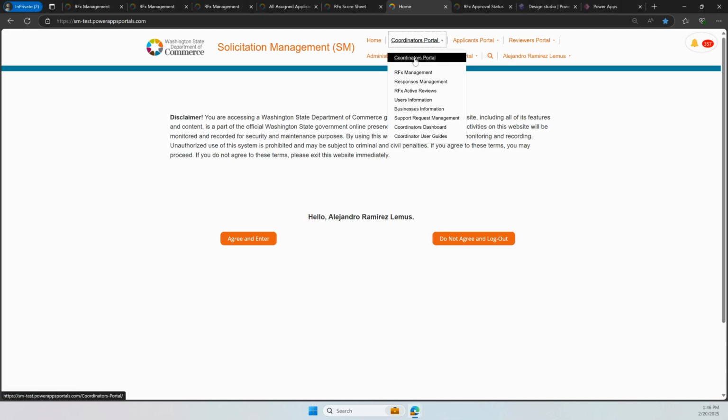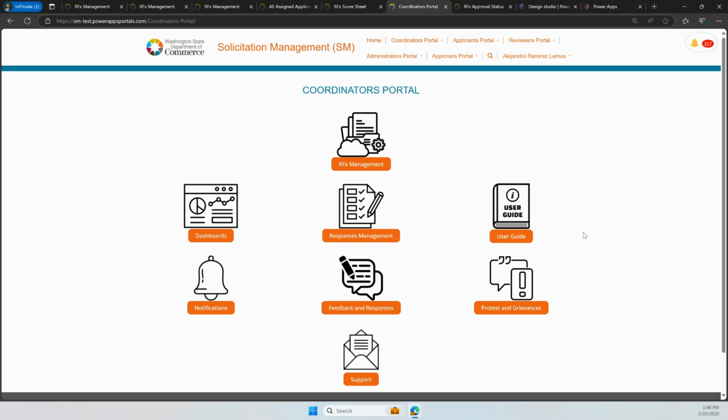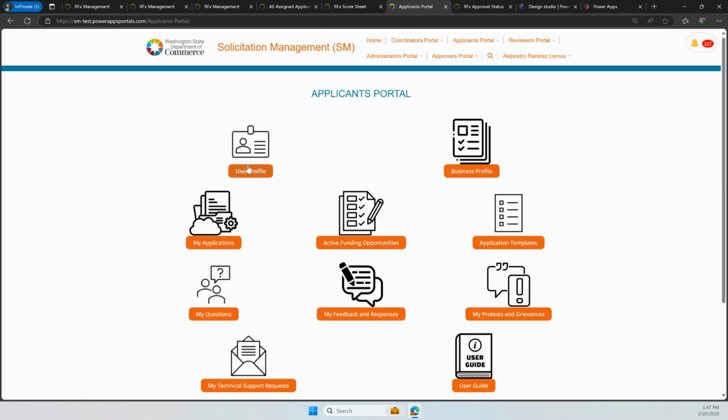So for the Coordinators portal, the coordinator has the tools that are necessary for them to create funding opportunities and manage them. In the Applicants portal, the applicant has the tools to view their user profile, create a business profile, view active funding opportunities, and manage their applications, as well as other tools available for them.